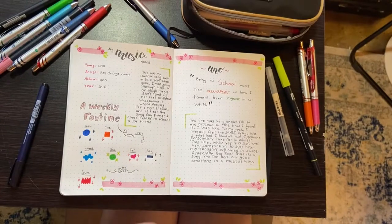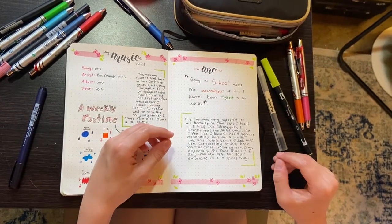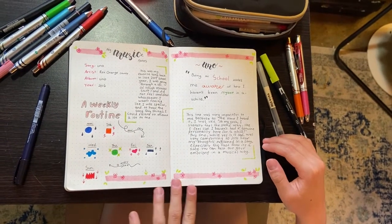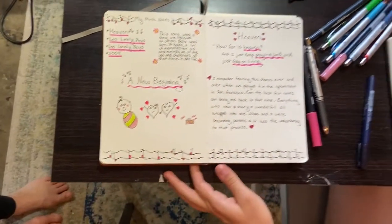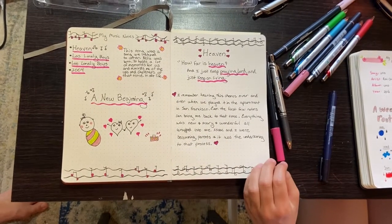Okay. Well, we are all done, so we're gonna show you what we did, and then we're gonna have our little closing moment. Okay. All right, so what I did was I wrote basically what I told you guys in this little paragraph here, and I finished it off with my little line of flowers and leaves, and then what Jennie did was she did the same. She continued her music notes and then wrote her little paragraph.